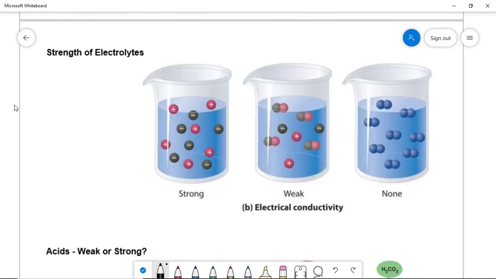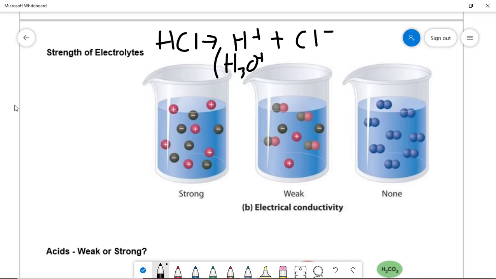As we talked about in the previous part, you notice that some electrolytes are naturally stronger than others. That is because of how much of the material actually breaks down into its individual ions. Let's look at HCl as an example. HCl is a great example because 100% of it breaks down into H plus and Cl minus. Now, H plus really ends up becoming H3O plus because it reacts with water. But 100% dissociation, meaning that every single molecule of HCl breaks down into H plus and Cl minus. So that would make HCl a strong electrolyte.